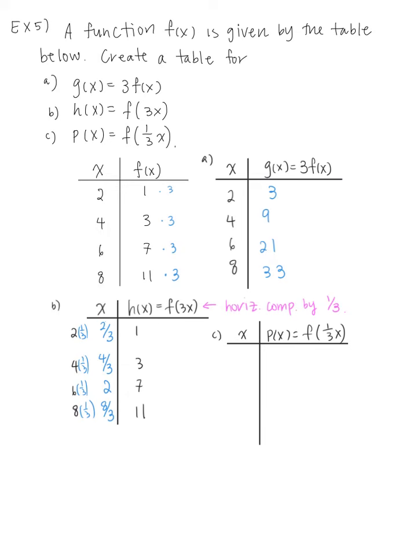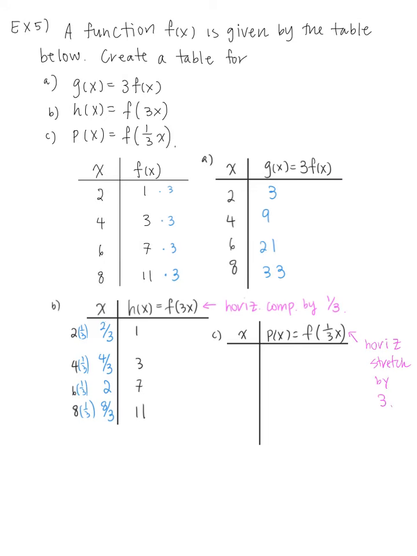p of x is f of 1/3 x. So please automatically recognize that we're going to have a horizontal, which one now? Yes, horizontal stretch by the factor of 3 in this case. I'm going to write that out. So this means that horizontal stretch by 1 over 1/3, right? So that's why this is stretched by 3 units.